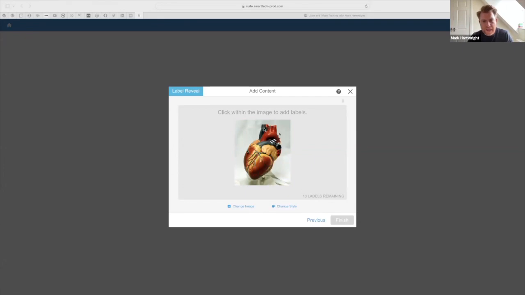Any of these bits and pieces here, whatever I want, I can then just click on this. And there we go. I don't like that, that's in the wrong place. That's going to go over there. This one here is called the aorta, not with an S at the beginning. There's me doing it so I can type quicker. And I'm going to go here, being the pulmonary artery, and you get the hang of it.